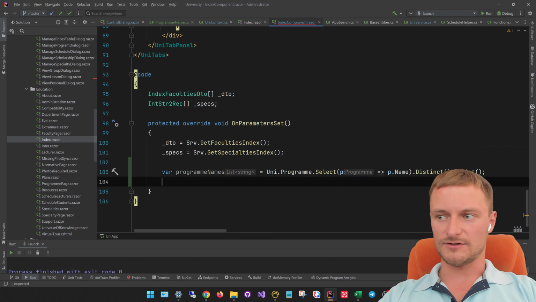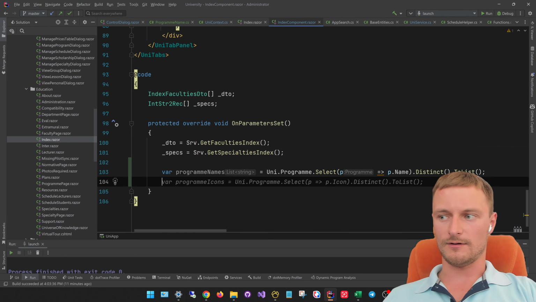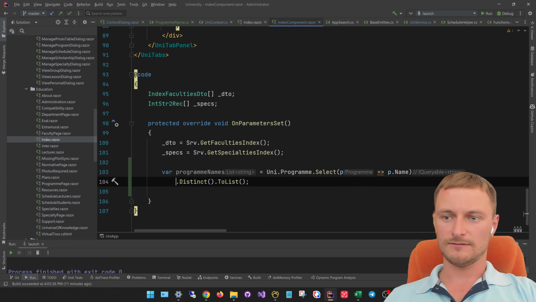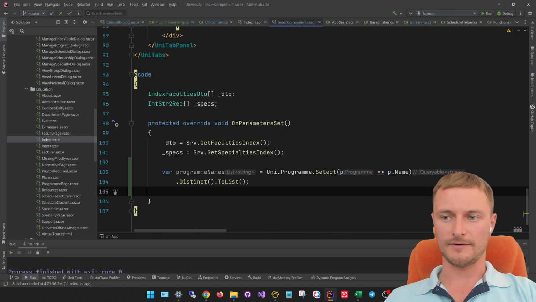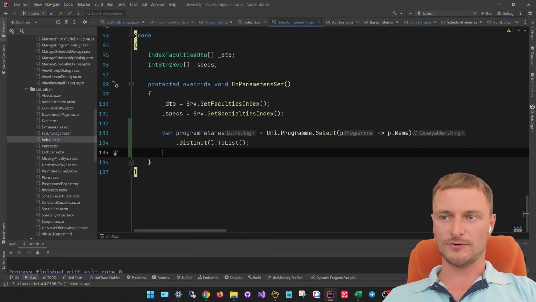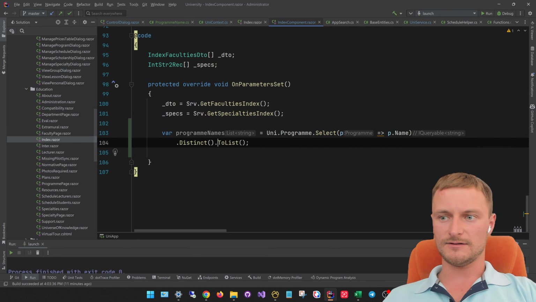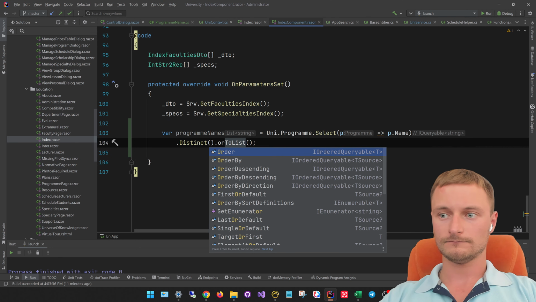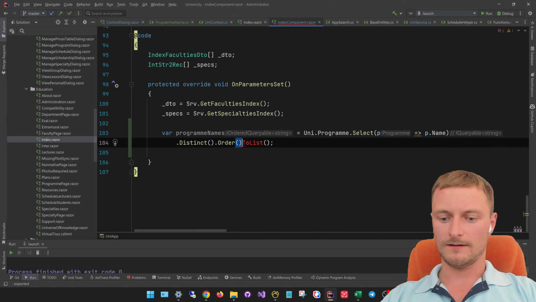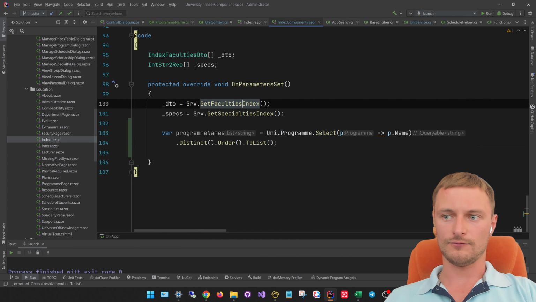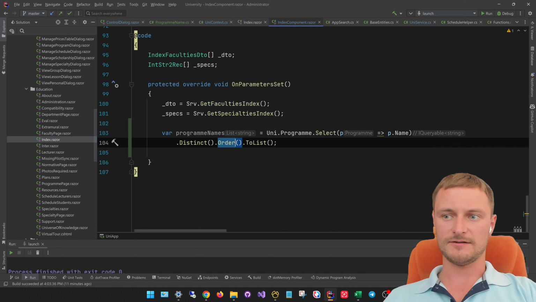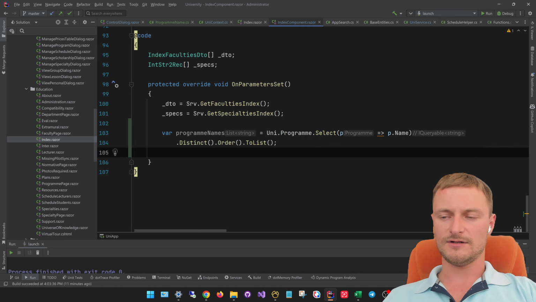It's temporary code, so we are not going to make it so complicated or very correct. So we got the list of the program names, next distinct, and also we need to specify the order. The order is the shortcut for order by, and if we have just a list of strings, it will be enough to sort these program names alphabetically. So that's it.